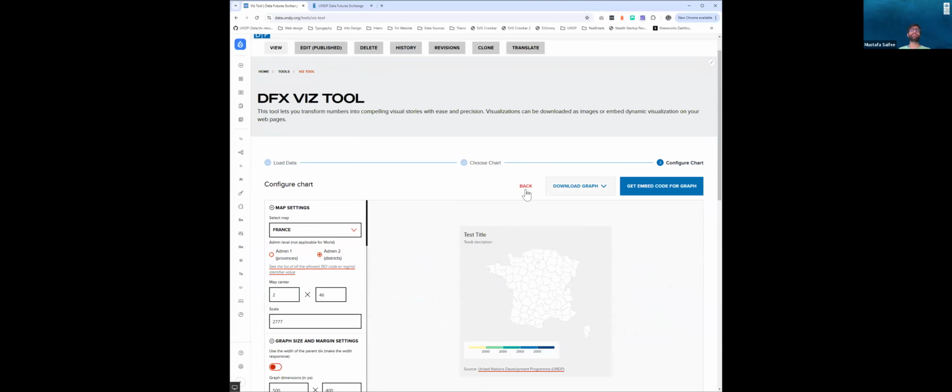So we have all these things and all these maps are compliant to the UN system. So all the borders and the country names are based on the UN system per se. So yeah, I'll stop here and I'll see if there are any questions or anything that we can take here.